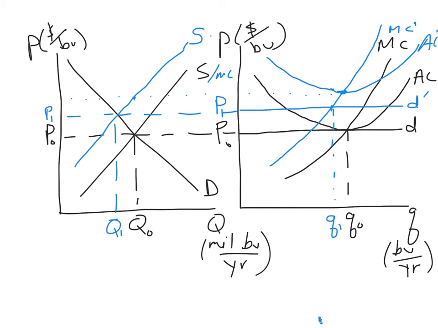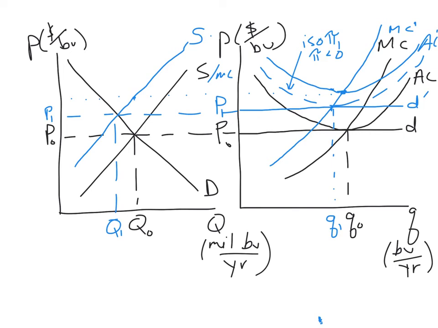And notice that this price is below the new average cost curve. So the firms are on a different isoprofit function, and it's an isoprofit function where profits are less than zero. We'll call it isoprofit 1, but we'll remind ourselves that firms are making a loss, that is, profits are less than zero. So that's the end of the short run case, and we now turn to the long run case.